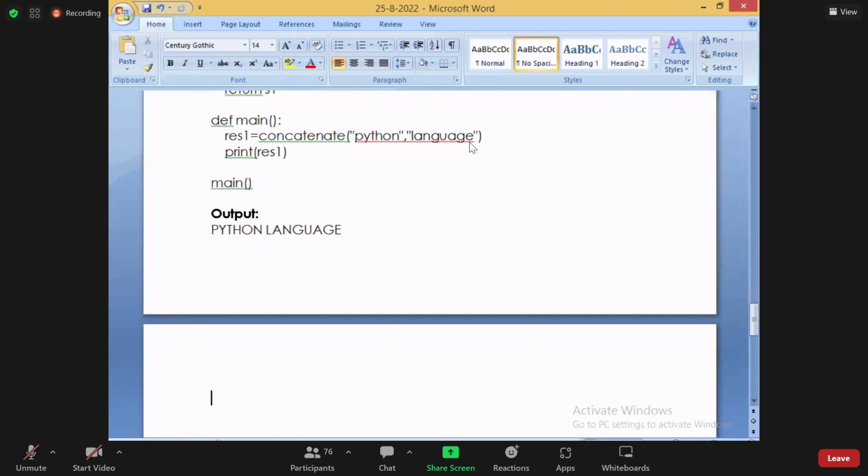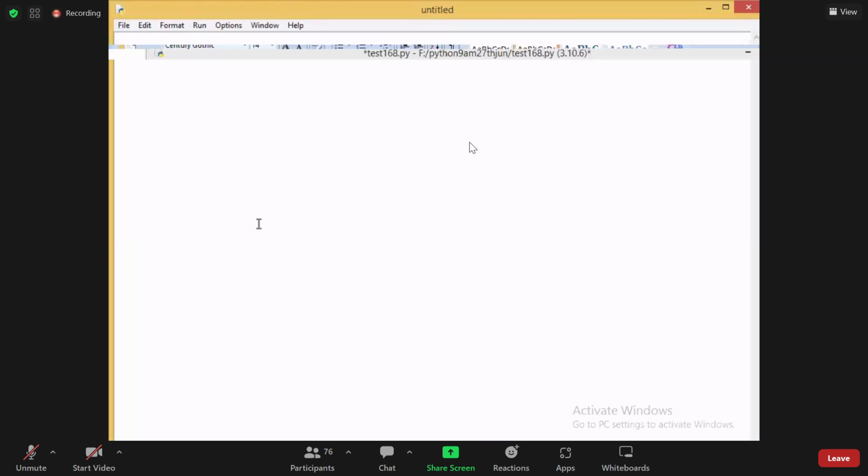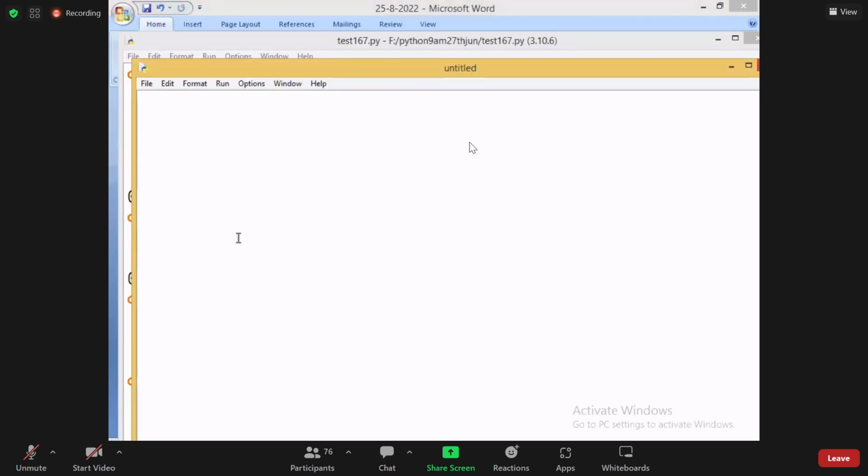For example, assume that there is one function. These are very much useful in application development. Decorators will reduce the code. You don't require to write the same thing again and again. You just apply the decorator to transform one function into another. If you don't want it, you just remove that decorator. If you want it, you add that feature.